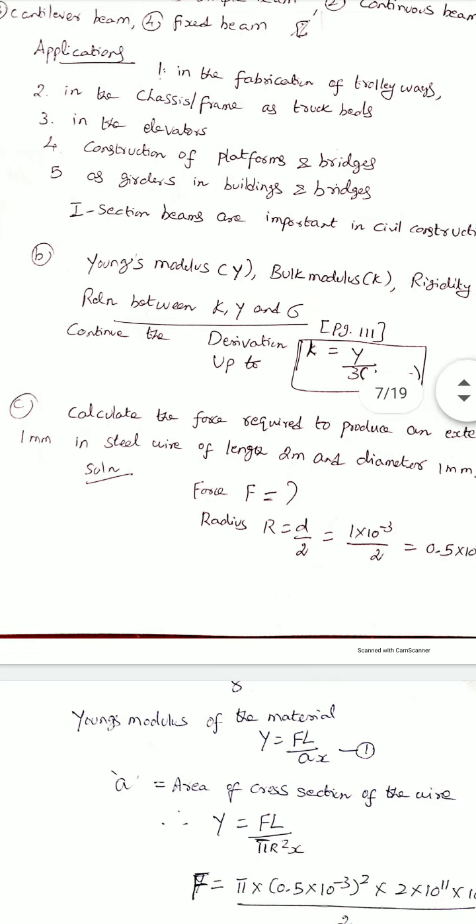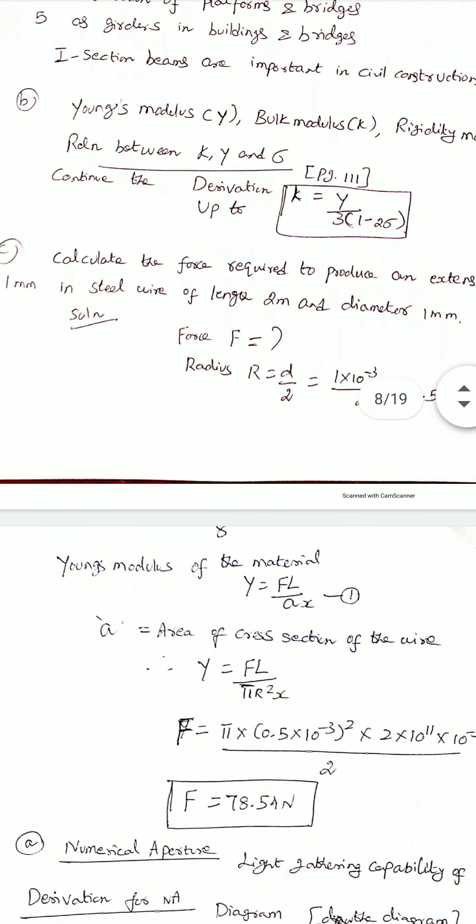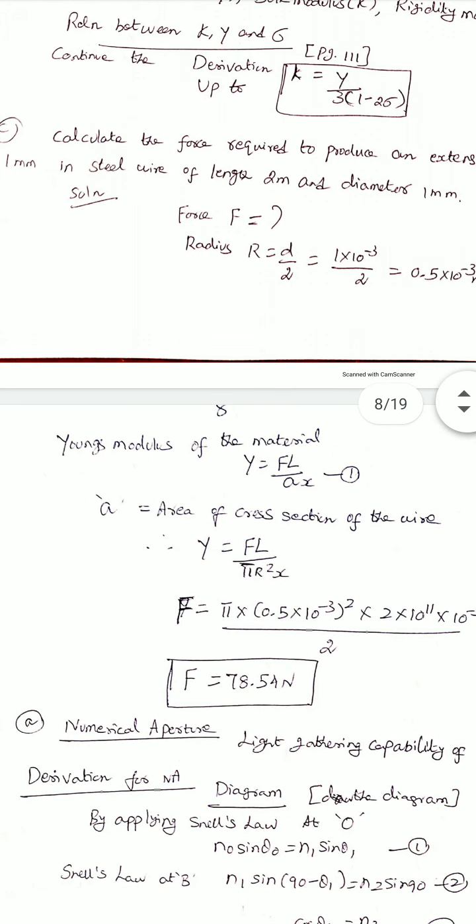So here you see that is Young's modulus equation, already we know that is the ratio of longitudinal stress to the linear strain. So that is (F/A)/(x/L) only. So that equation 1 we have written here. So then from here we should derive F equals force. Okay, so then force, after substituting all these given data, we are getting 78.54 newtons. So then the next one, you can see here 5c.